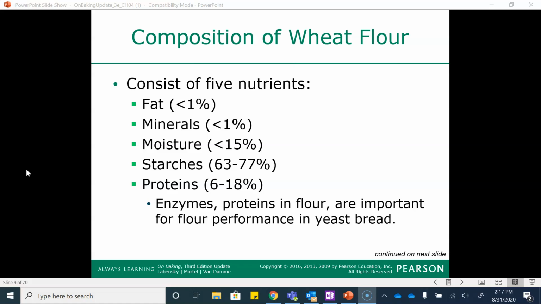The gases created by yeast fermentation or chemical leaveners would simply escape if there were no networks of gluten strands to trap them in the dough. The gluten strands that are trapped in the dough, you're going to see when we break apart the gluten tests. Or if you're doing the gluten tests at home, there will be instructions on how to break it apart and take a look.